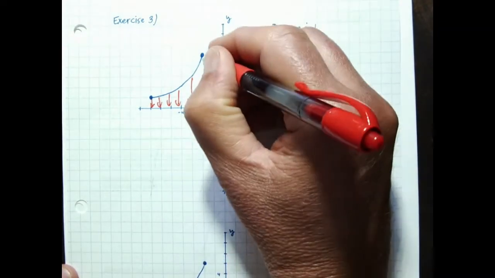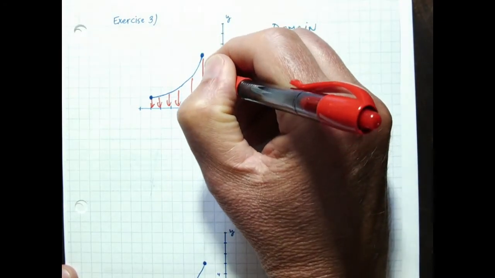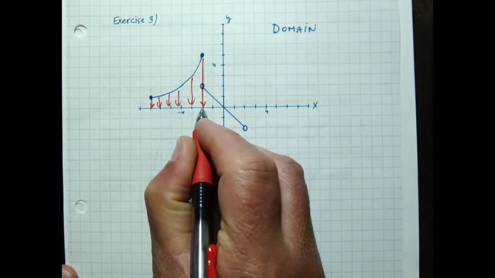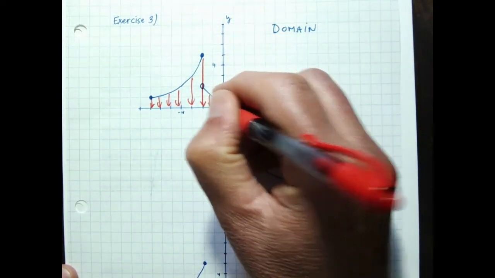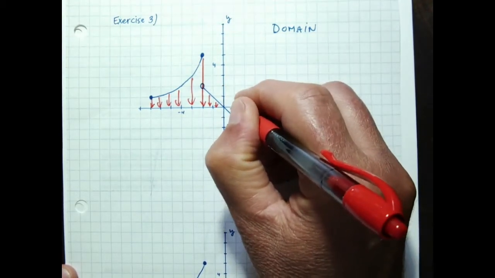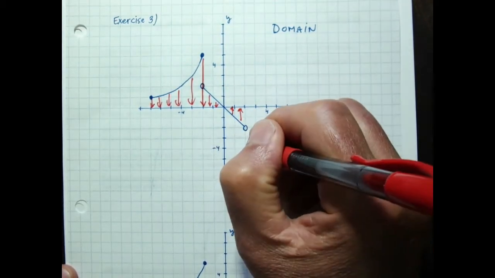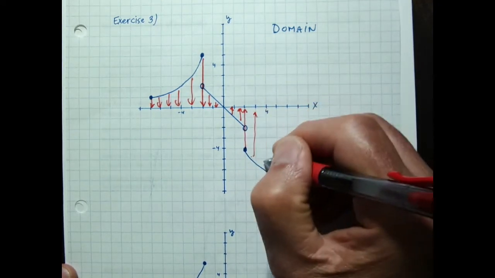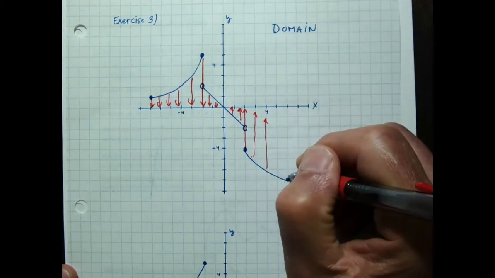Now what happens at -2? We have a point and an open circle, but the point gets projected down. The open circle can't undo that, so we include. When we're below, we project up. At 2, we have a point, so that gets projected. The open circle can't undo that.